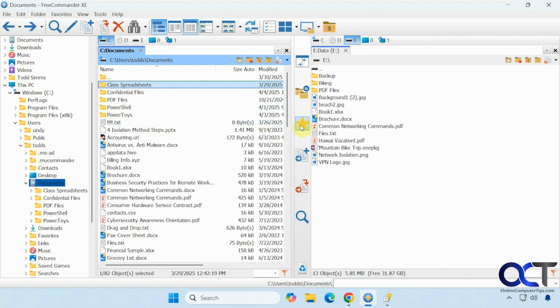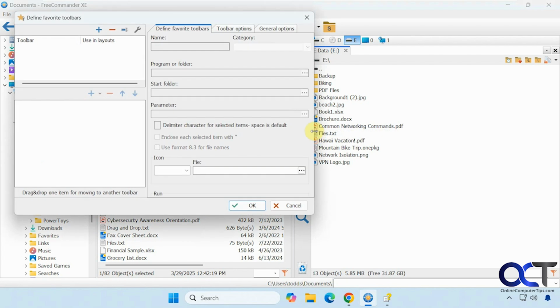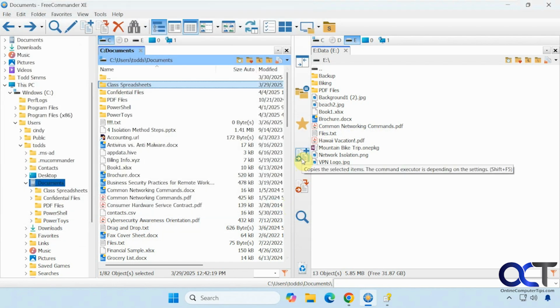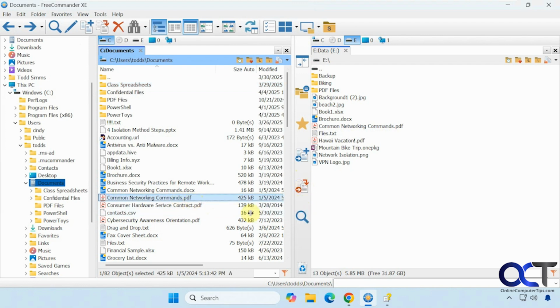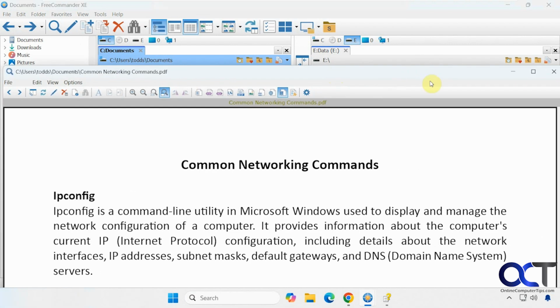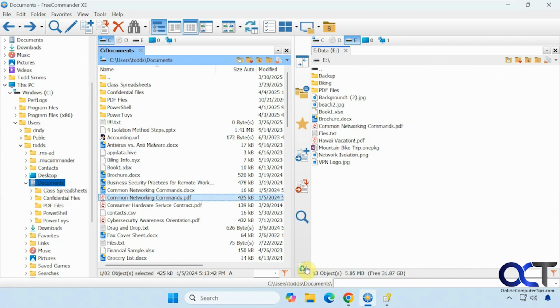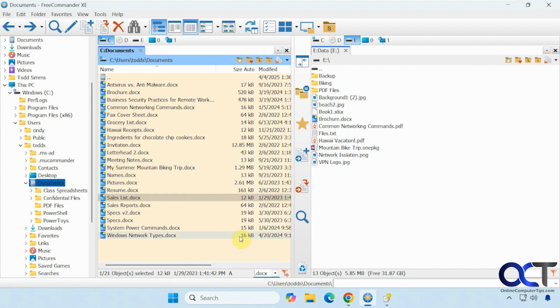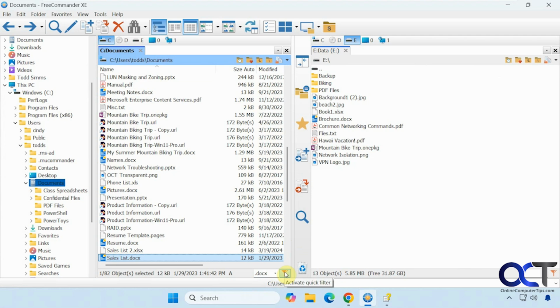You could have your favorite tools here if you want to edit that. Do some copying, some moving. So if you select a specific file, the internal viewer may not be able to open it, depending on the file type. Then we have a trash can down here for deleting items. We have some filter options. So if we want to do just doc files, for example, Word documents, you could do that. Just clear it as needed. Same thing over here. And you have your little summary down here with the objects, how many you have, the size, and so on.